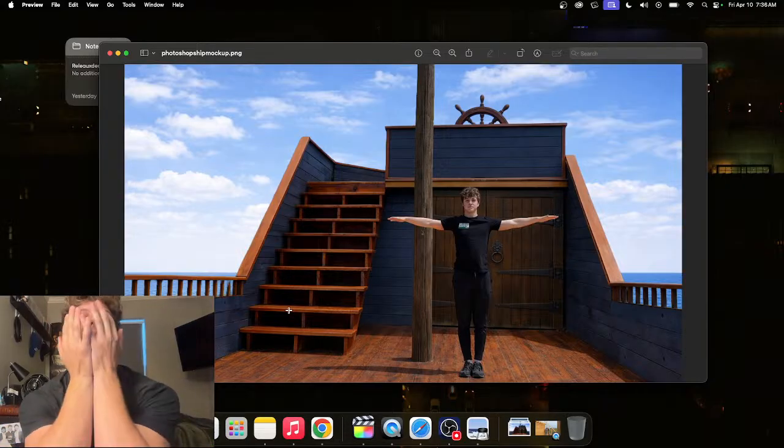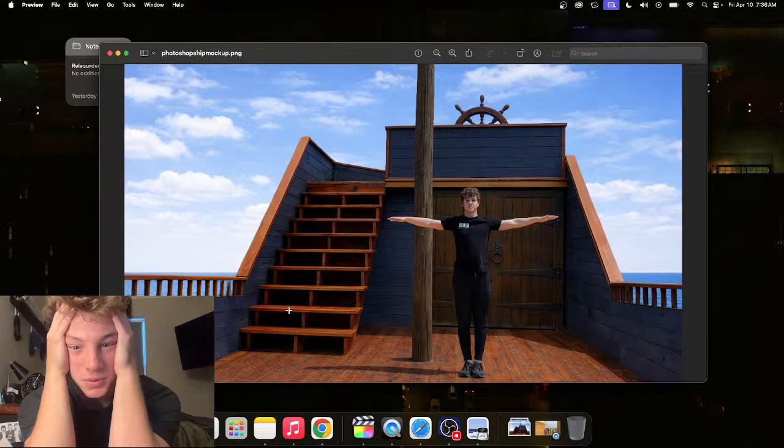Because if this was the main deck, it's just not wide enough, and there's no cannons. But putting it in that perspective, as if it's just the top deck, I actually feel like it is wide enough, maybe.